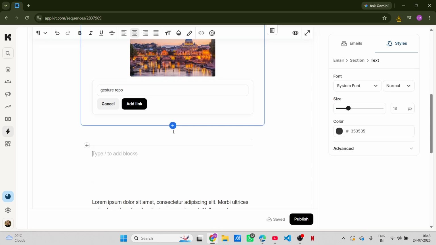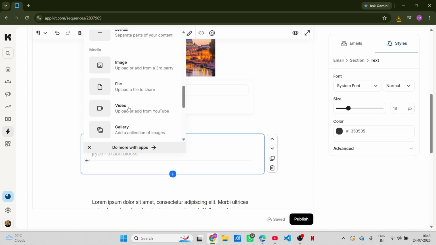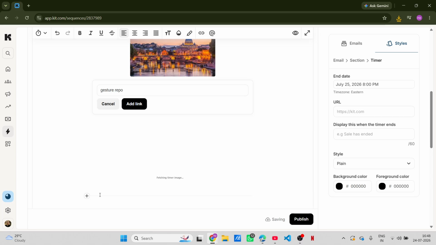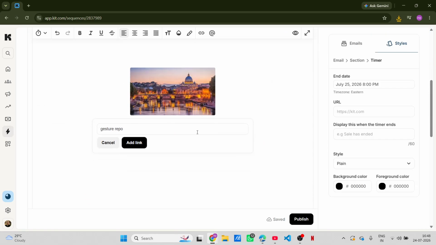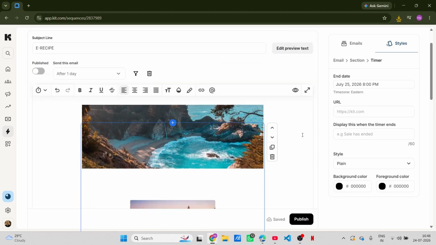Once you've selected your recipients and confirmed that your email is in tip-top shape, you can either send it immediately or schedule it for later. Scheduling is a handy option that allows you to share your content at the optimal time for your audience, depending on their engagement patterns. And there you have it. You've successfully customized an email using ConvertKit.